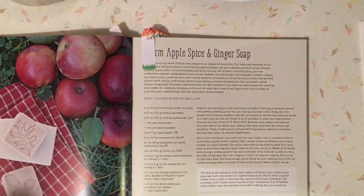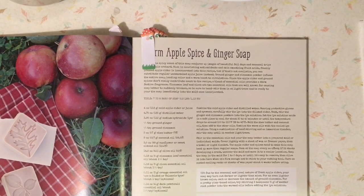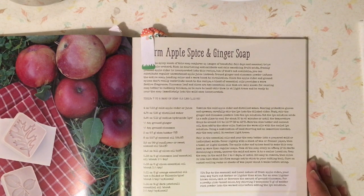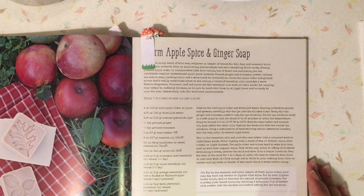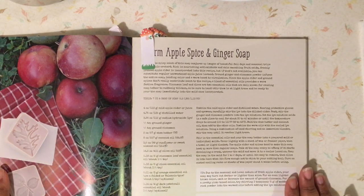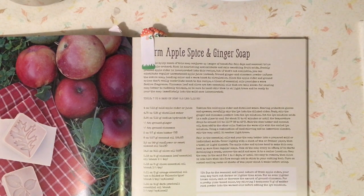One thing to note about these recipes is that they're all palm free. That's cool, but I have to say I'm a little concerned because in the past when I've attempted palm free recipes, they've always come out way too soft. I've had trouble getting them out of the mold. I leave them in the mold for days upon days and it would never get hard enough and would just be ruined by the time I get it out of the mold. Jan Berry, however, has a trick for this. So I'm going to try out her recipe and see how it goes. I'm hoping that it works out well.